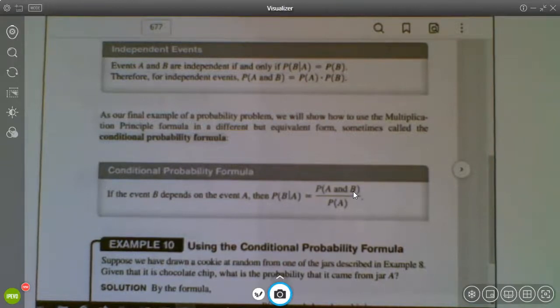So let's look at a couple. Let me just mention this. We talked about this before, but let me just throw it out again. When it comes to this formula, understand that if the events are independent, this condition wouldn't matter because they're independent anyway. So if I said, what's the probability of B happening given that A happens? Well, if they're independent events, it doesn't matter what happens in event A, right? The probability of B is still the probability of B if they're independent events because it's not affected by event A, right? And so that's what they're trying to tell you with this formula. Like I said, we don't use this one a ton. It's kind of more better for explanation.